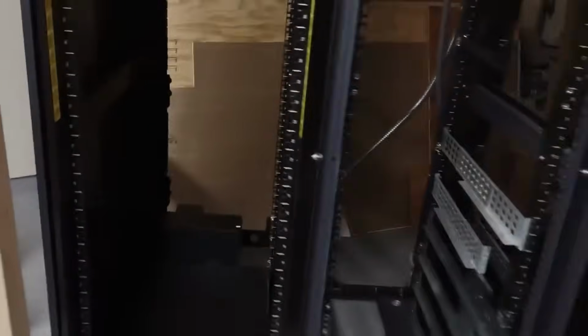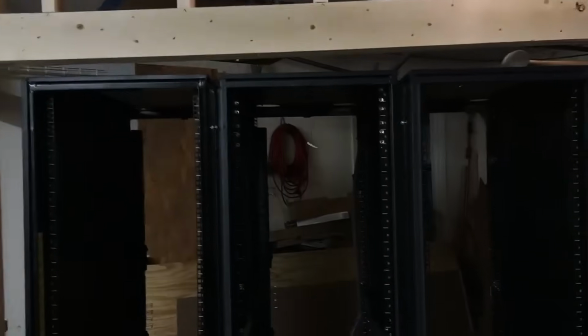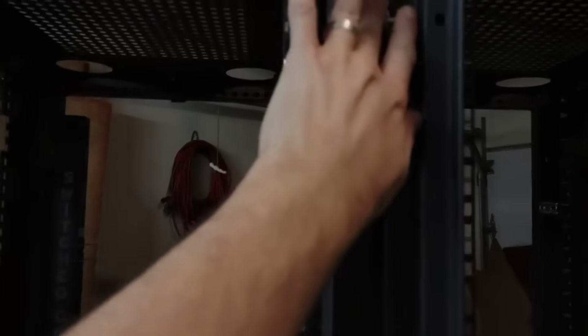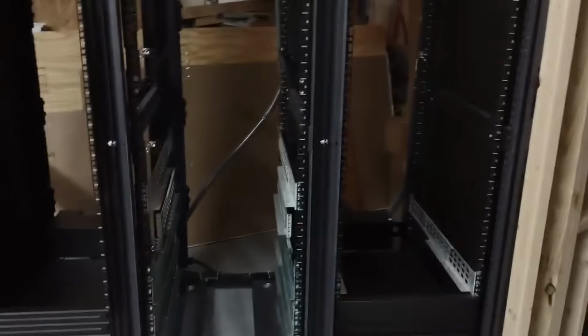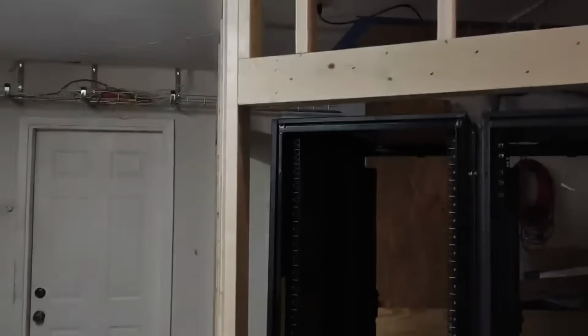Now, this is not plumb because garages slope down. So if you look at it, you might be able to tell that it kind of looks like it's tilted this way because it is. So that unfortunately means I'm going to have to unbay each one of these, re-level them, and then re-rack them together. I put the laser on it and there is a full 2U of slant here. So that is not going to be okay. You can see up here how extreme that is. It's pretty darn extreme. And then over here, you can see that gap. So that's one thing that's just gonna stink, but I'm gonna get through it.